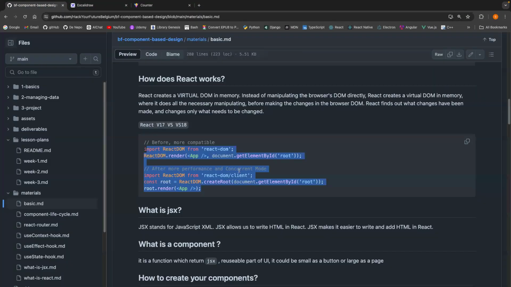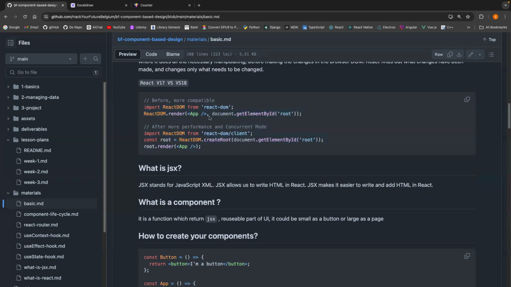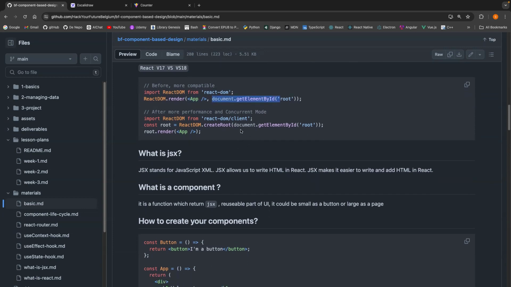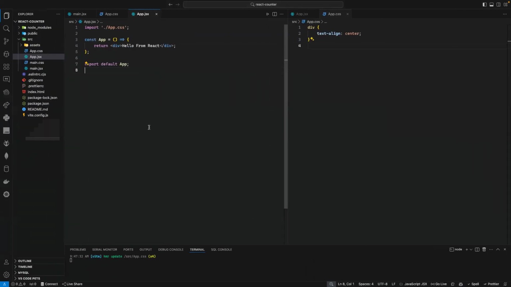Let's complete. So here I explain what is inside the main.jsx. That's the old syntax, by the way. As I told you before, it took 2 parameters, because in React 17, as you can see, it took 2 parameters. But the new syntax does not take this one. It just takes 1 parameter, it selects the element, and then it uses render app. It doesn't matter a lot. It's a small difference between different versions of React.